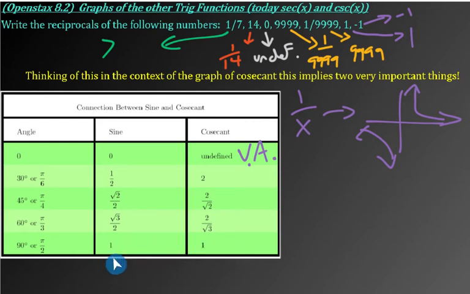Another interesting one, though, is when we plug pi/2 into sine, we get 1. And the reciprocal of that is just the same thing. It's 1, right? And this would have also happened when we get -1, right? At 3pi/2, we get -1 for sine. So that is going to be a nice thing, and it's going to actually help us graph these functions.